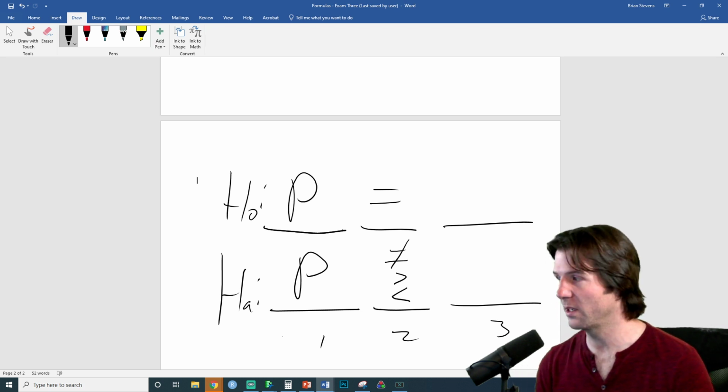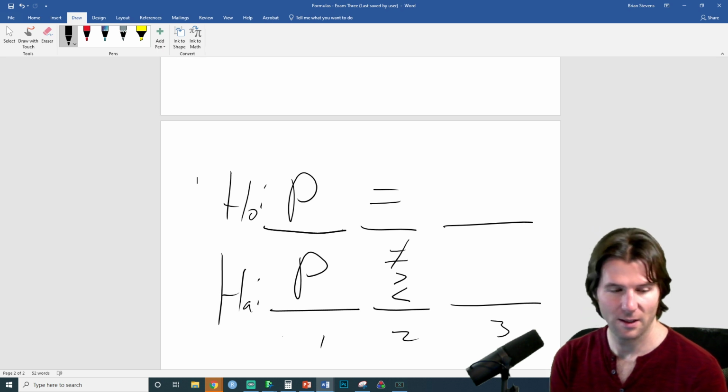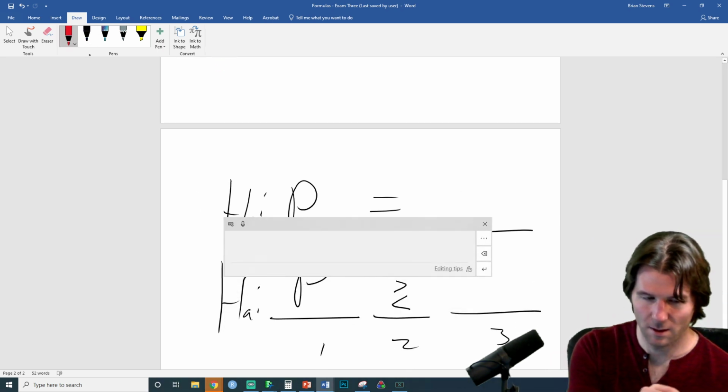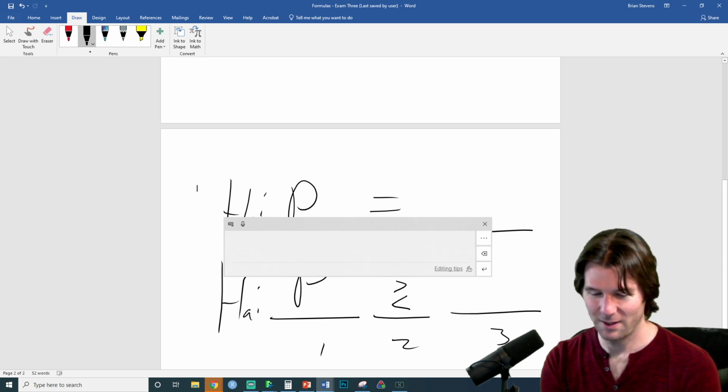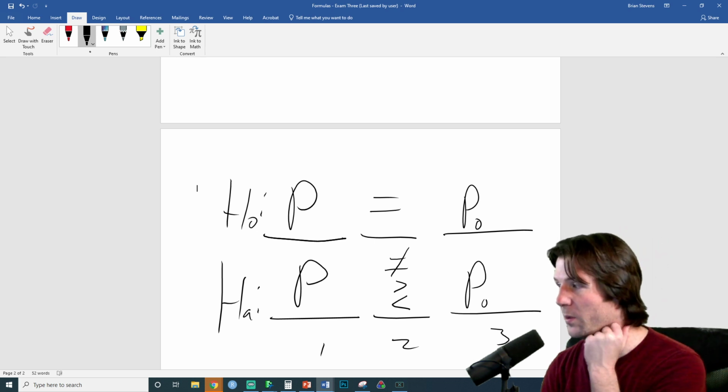It'll always be known as this, though. Usually it has a little symbol next to it. Usually it's P something or mu something, and you saw it earlier in the previous problem. Usually it's P something. It is P naught. P naught. And if it goes in the 3rd position, it stays there.